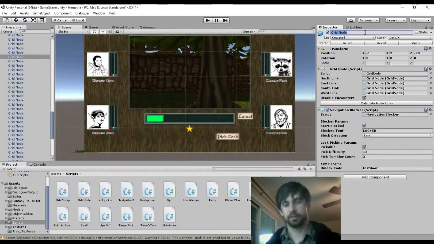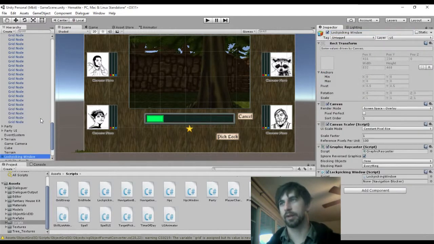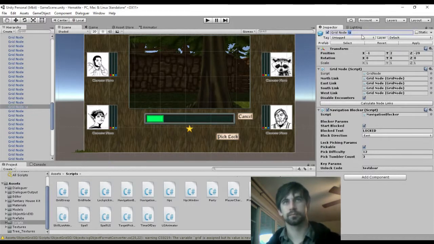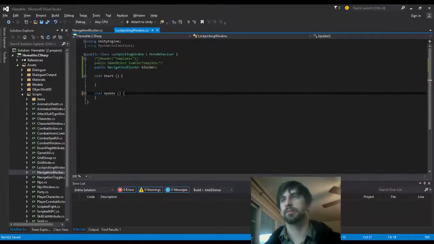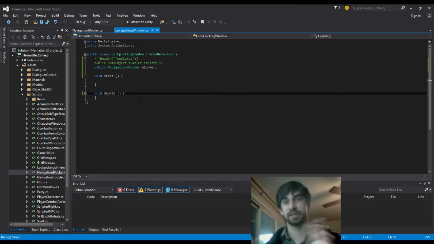Alright. So, once again, I'm just going to put a little marker on this grid node so it's easy to find. And then grab my lockpicking window, grab the grid node in question, and drag it to there. Sweet. So the blocker is going to give us what we need in terms of difficulty and number of tries that we should attempt before the game says a success or fail state.